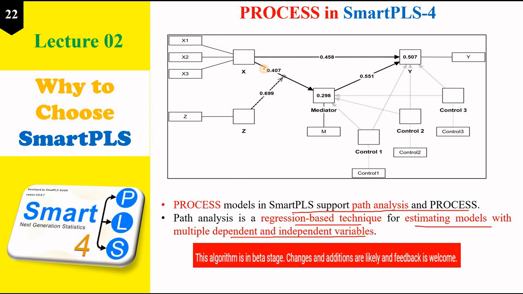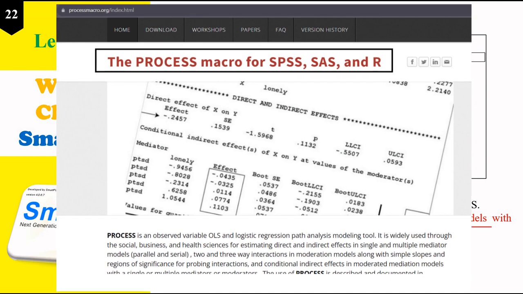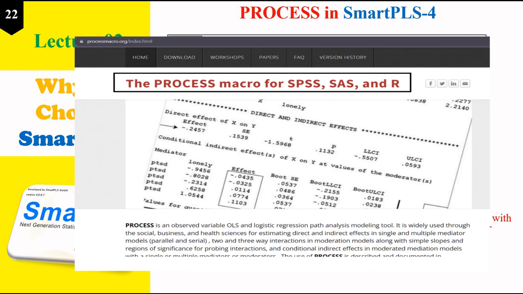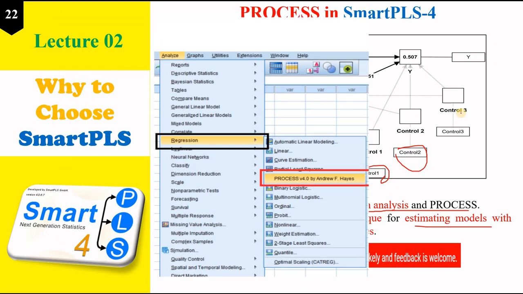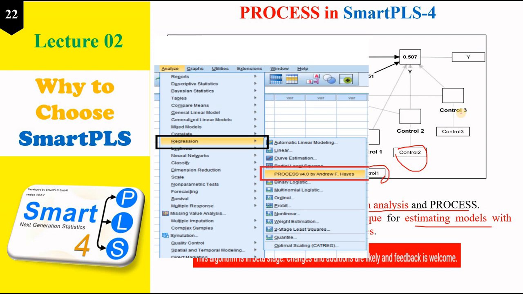Like you're looking here, these are the variables. There is a mediator, a moderator, and control variables 1, 2, 3. Different variables are there. Even this type of model you can analyze with the help of PROCESS. Before this, the PROCESS technique was also available in SPSS. Professor Andrew Hayes has worked a lot on this, and he has a wonderful website from where you can download the PROCESS macro, install it in the regression in SPSS, and then you can work.